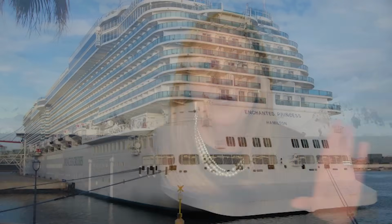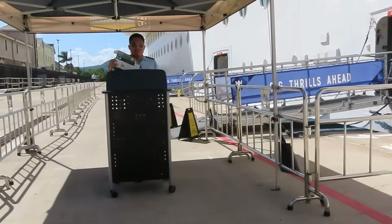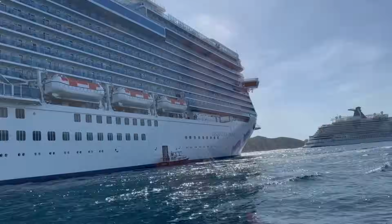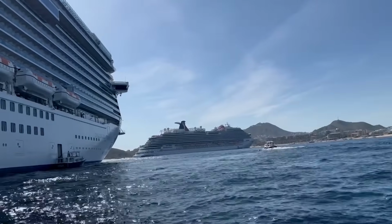How they work on a cruise ship is really important to know, the ins and outs and really what to expect. So first of all, when you go on a cruise, you're going to have two kinds of ports as a general rule. You're going to have ones where the ship pulls up to the dock and you disembark directly from the ship onto the pier. And then you're also going to have ones where, usually because the dock is too small to accommodate the size of the ship, or maybe they don't have the facilities needed to host a cruise ship, the cruise ship is going to anchor in the harbor or just off the coast, based on where you are.